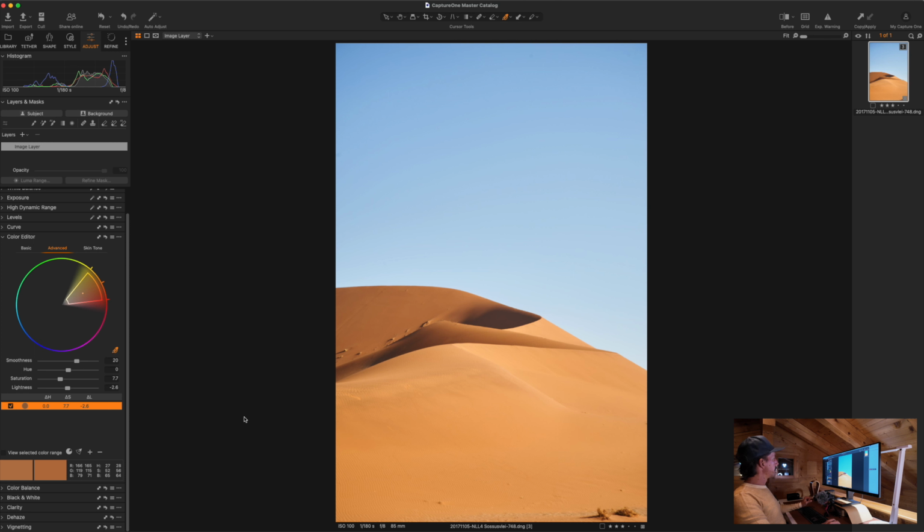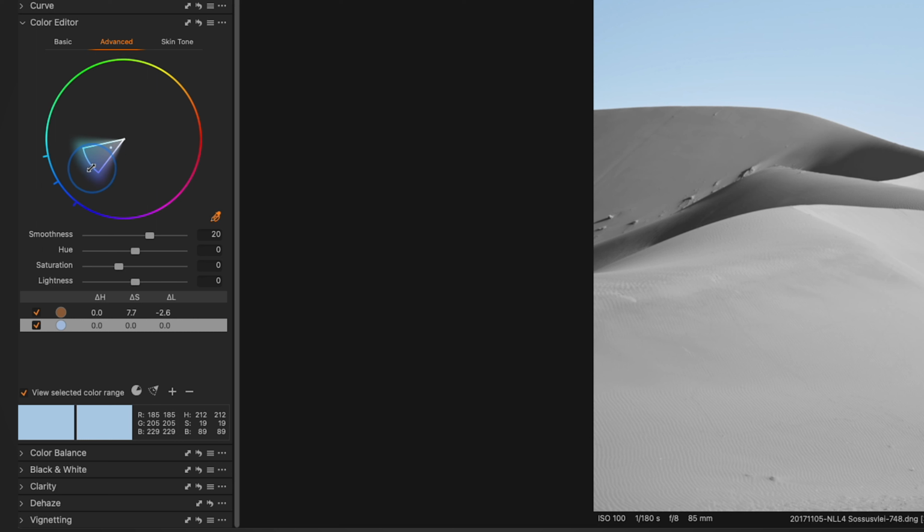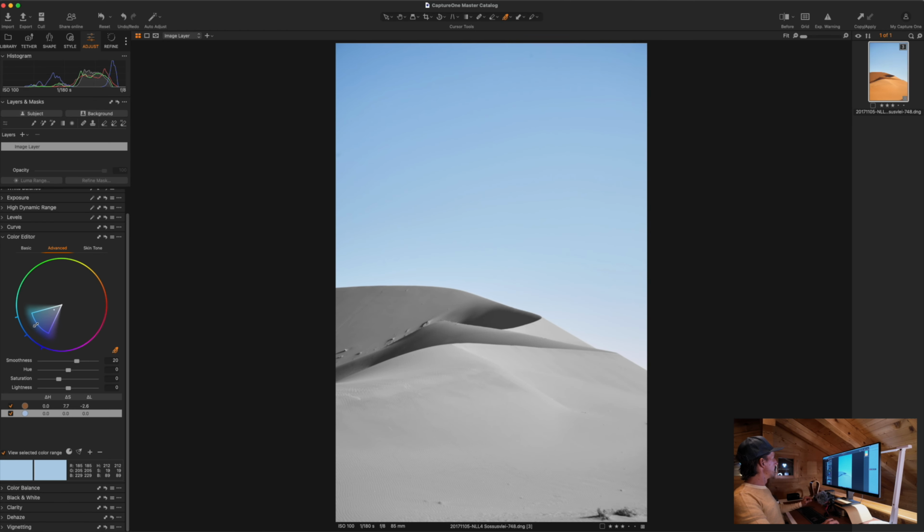Then, next color I want to sample is going to be the sky. So, populates just below there, blues. Let's quickly visualize that. Looks good. I'm going to expand that a little bit, quite a lot, to include most of the blues. It shouldn't bleed into the dune. I'm going to take that away from the green a little bit. Increase the range there. Okay, yeah, that looks good.